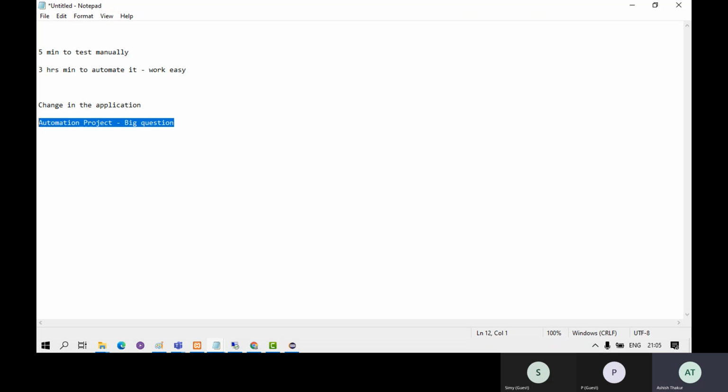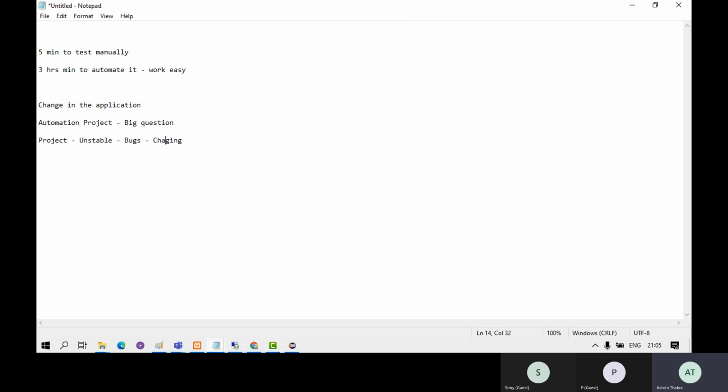Because I've seen people, even in agile methodology, take up a project when it is unstable. Unstable means that maybe it is having a lot of bugs in it, or the application is changing a lot.